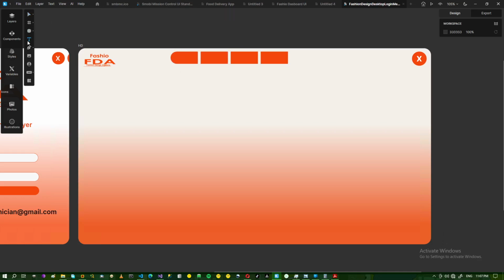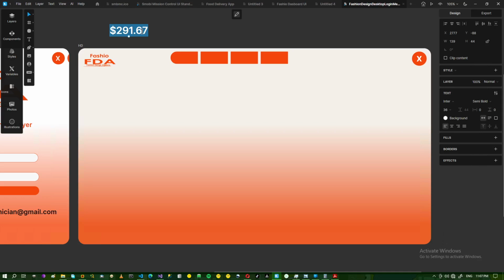Then text control. So first text is going to say DASHBOARD. Regular 36. Okay, so let's duplicate that one.